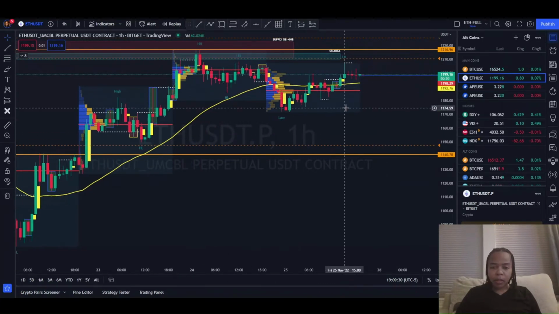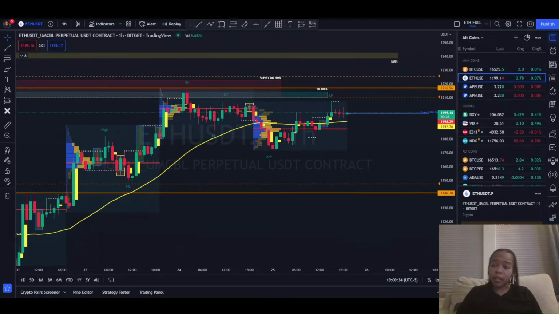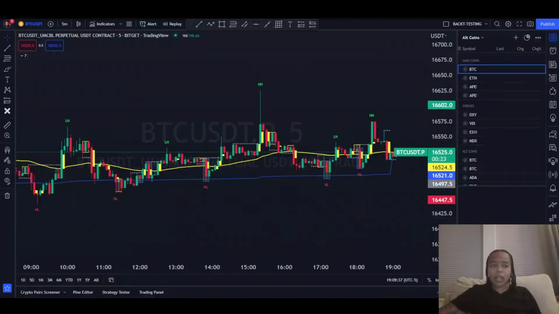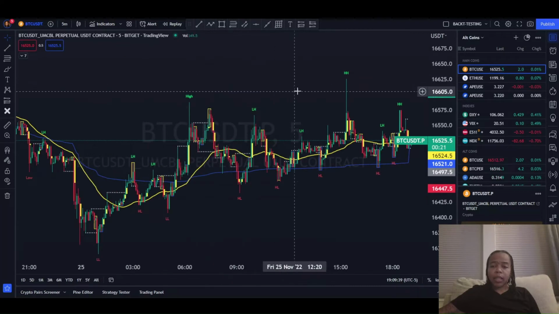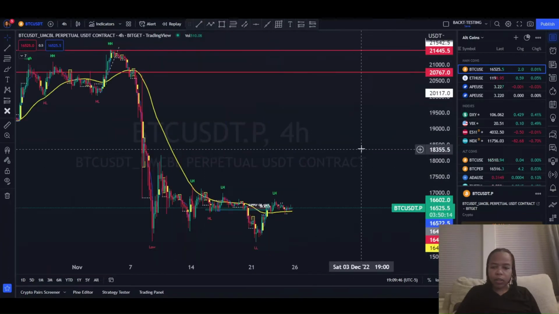Honestly, I'm not even going to bother with trade analysis on this tonight. I'm going to look at this tomorrow. But let's get to the fun stuff. Let's get to the backtesting, because that's where it's at, I think. All right, so let's go to the 4 hour and let's do this.